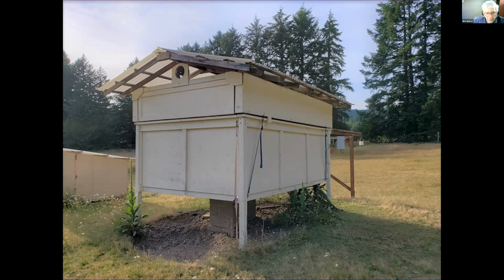Well, when you put a post into the ground, these posts are attached to 8-inch diameter, 3-foot deep concrete filling a Sonotube. So there's more uses for Sonotube than telescope tubes. That's a very simple kind of thing to do. If you're really worried about the building blowing away versus it simply getting moved over, put in as much material, or put in the kind of foundation or the kind of base that is not going to move.